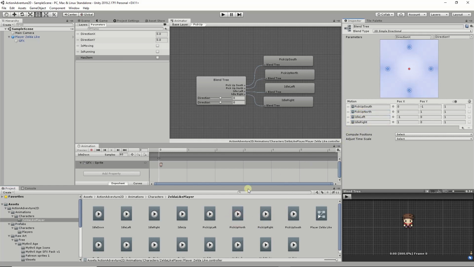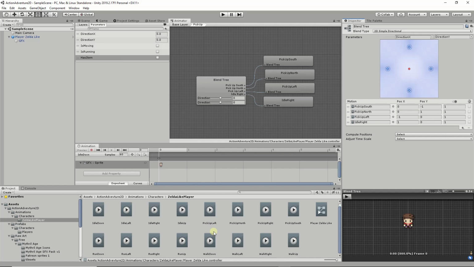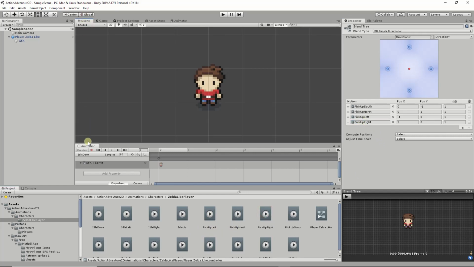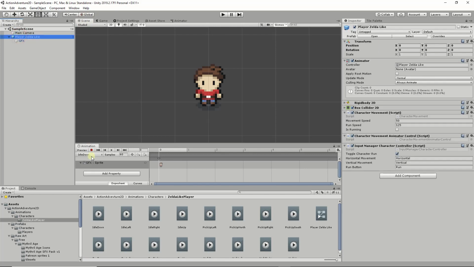For idle left, we're going to say pickup left, and idle right, we're going to say pickup right. Alright. Now come back to our scene.